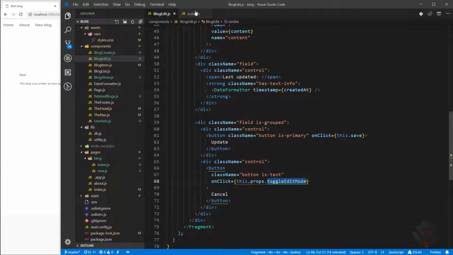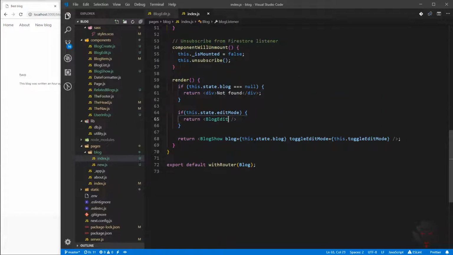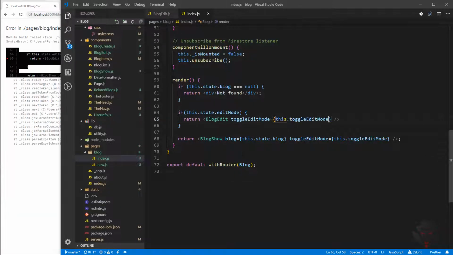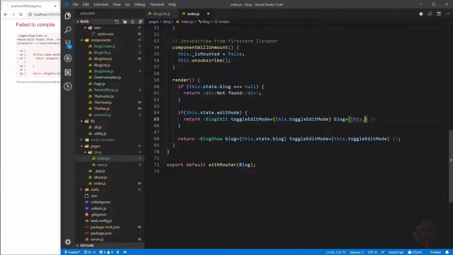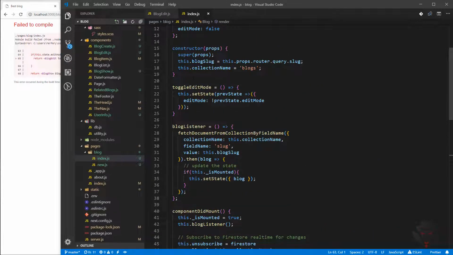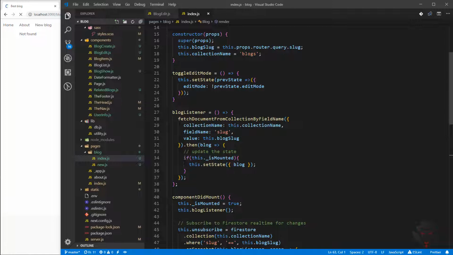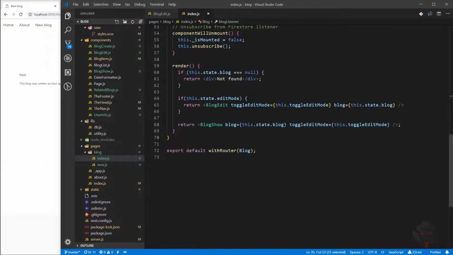So let's go back to the index, and in blog edit, we should be able to say this one is this.toggleEditMode, and also blog would be this.state.blog. And if you quickly check, yes, we have the blog, so we should be able to work with that one.